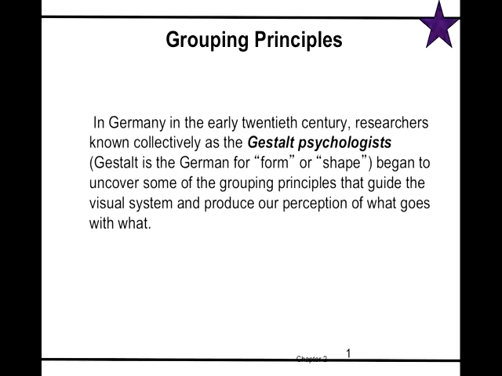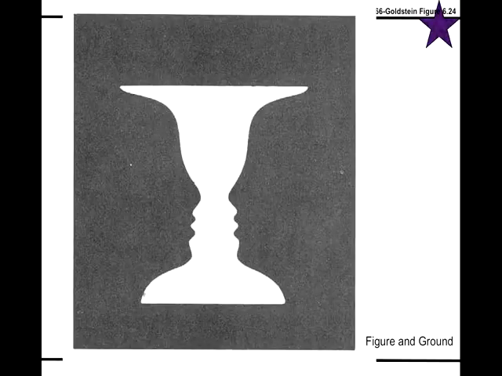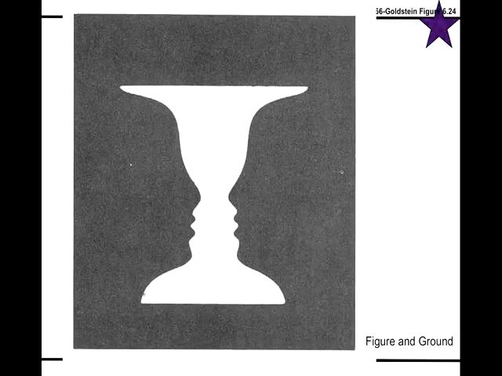So we're going to talk about figure and ground first. Figure and ground was a way to think about what people were focusing on in a picture. So how do we know what the interpretation was? In this picture, the famous faces and vases diagram, the black part is the faces. That would be the figure if you were focusing on faces, and the white part would be the ground. The way I think about figure and ground is that figure is the foreground, the part of interest, what you're paying attention to. And then ground is the background, the rest of the information.